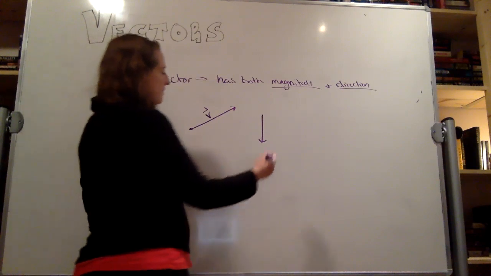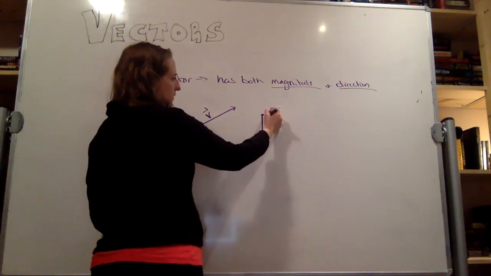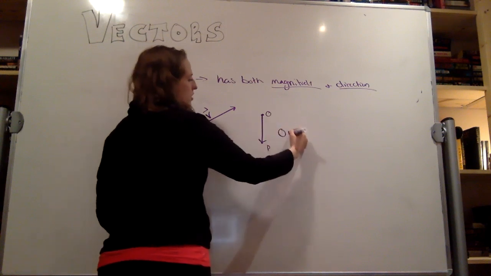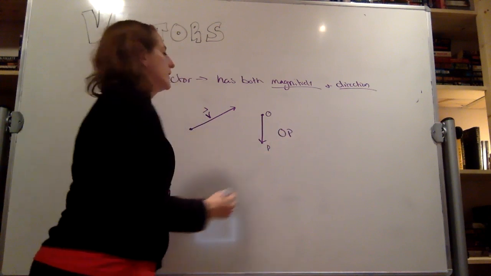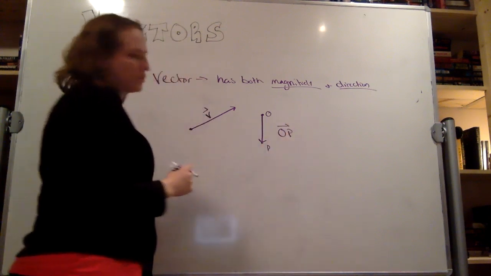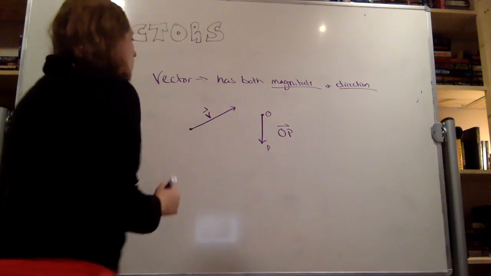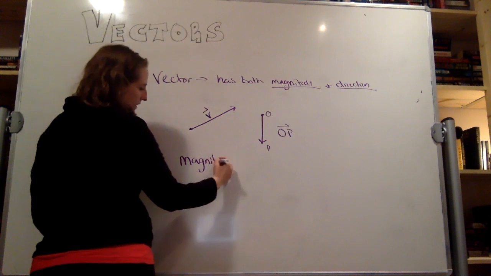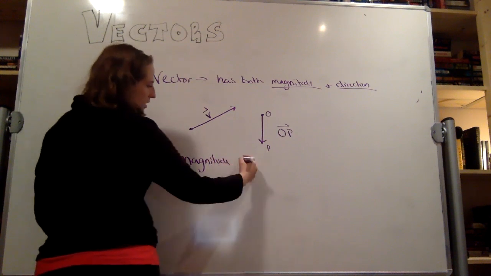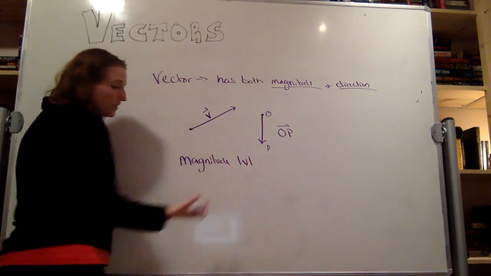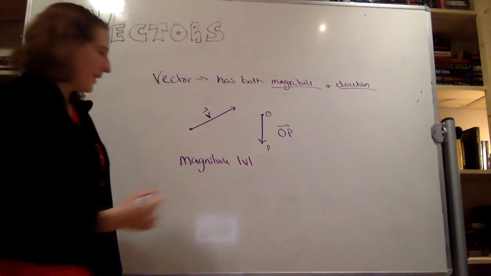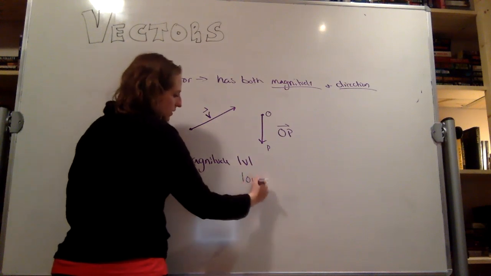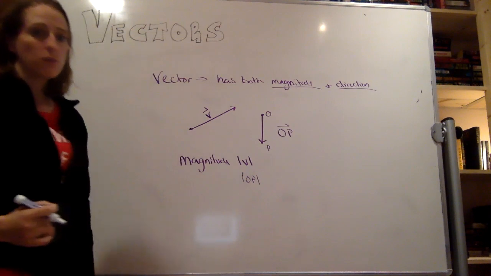We can also describe vectors by talking about their initial point. So if I call this point O and this point P, then I can describe this as the vector OP. And again, I would use bold letters to do that, or I would indicate that with a vector symbol over the top. Okay. When we talk about the magnitude of a vector, that's the length of a vector. And we're going to use things that look like absolute value symbols to signify the magnitude. So the magnitude or length of vector V would be this. The magnitude or length of vector OP would be shown by that.